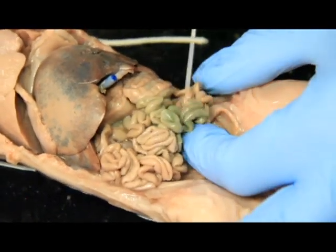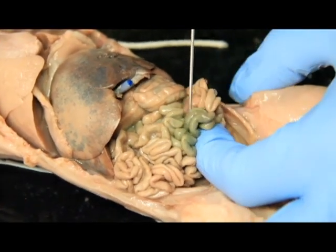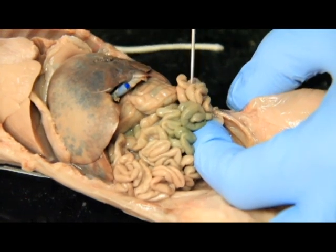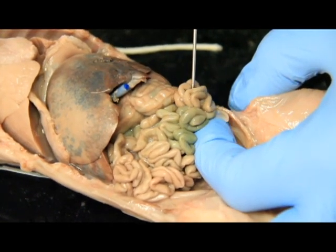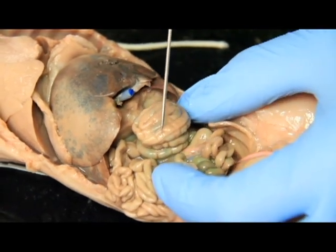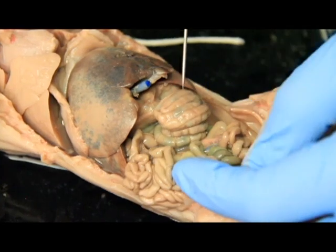And this has very little mesentery, and it kind of falls off here to the right. And this is our ileum. So this part all the way out here with very little mesentery that kind of falls off into its own little ball, that's your ileum right there. Now we've got this giant colon-looking thing in a spiral. You guessed it, that is our spiral colon.